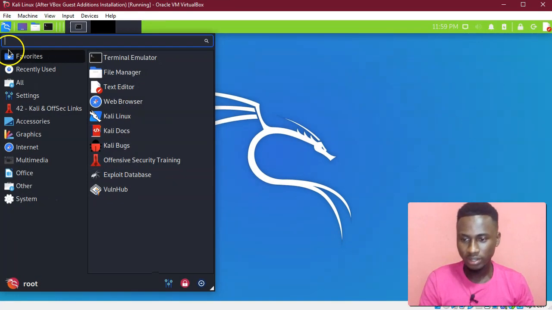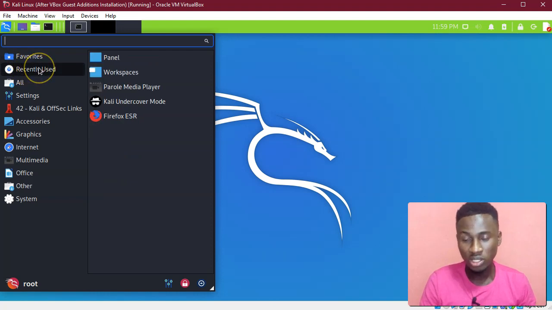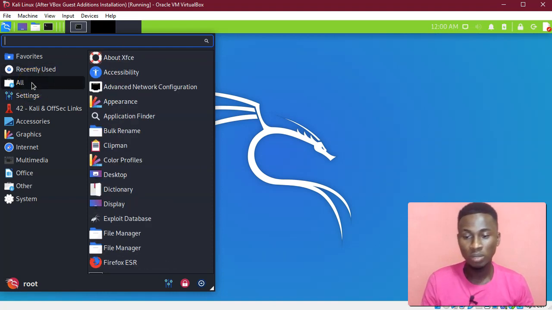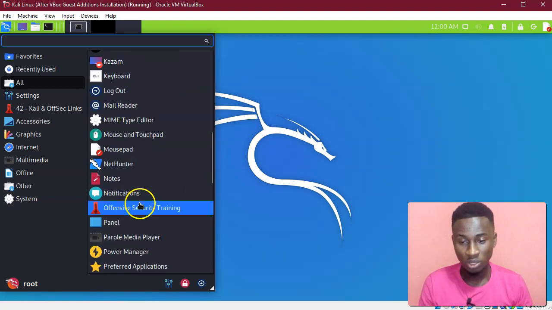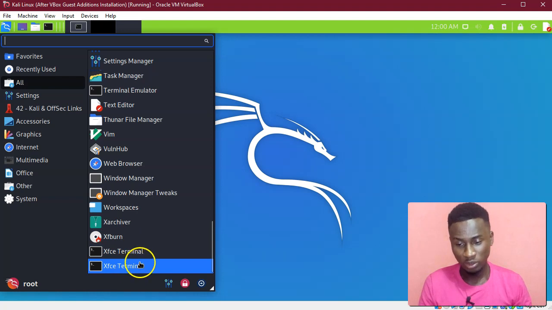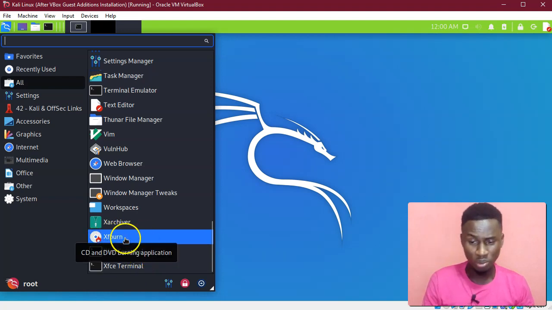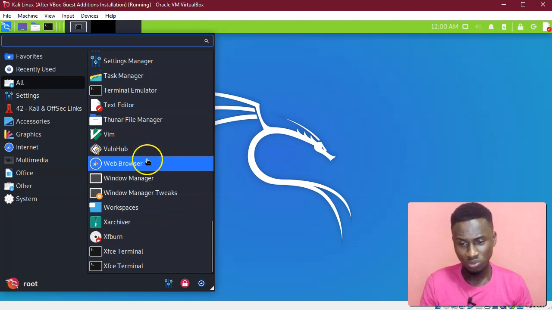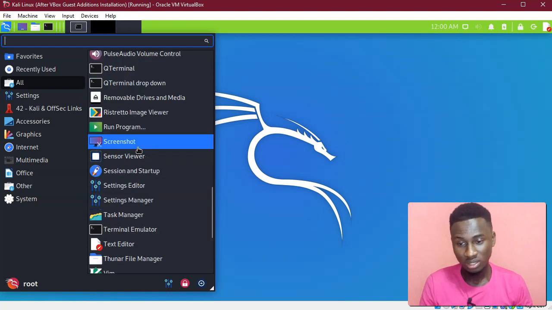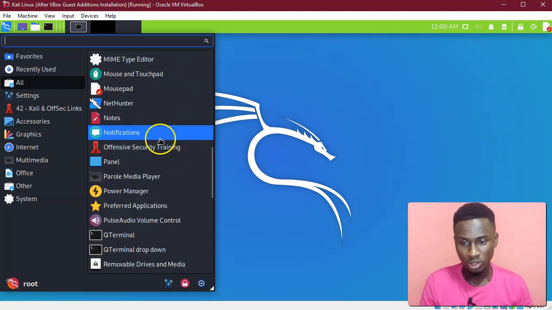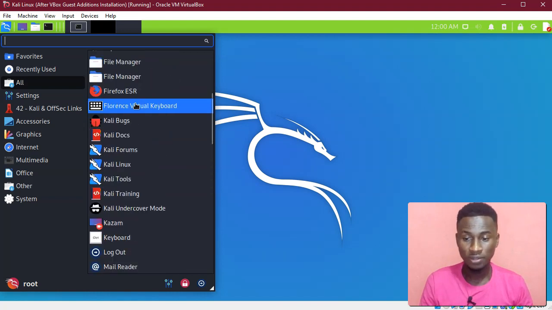Alright, now on the settings, recently used items will show up here on recently used. I think that does not need any explanation. Now all will bring up everything we can set, we can configure, we can use on these settings. And you can see terminals, a bunny program, an archiver, workspaces, the web browser. Just go in and check all these out for yourselves.